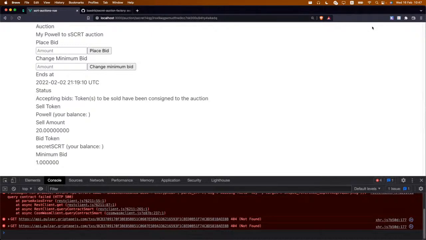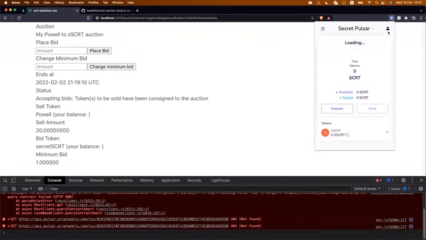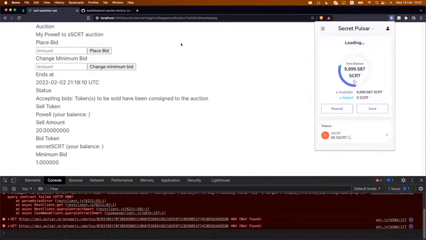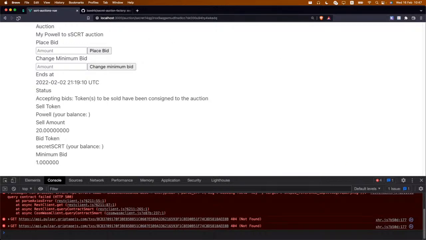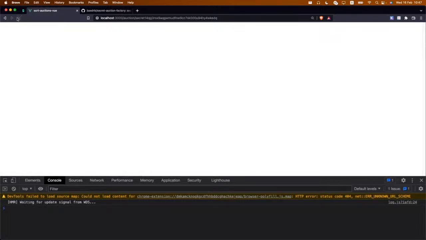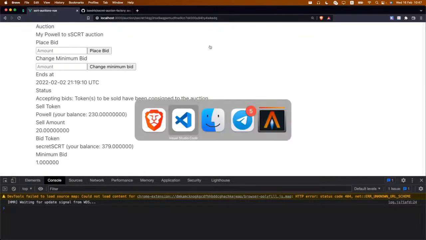At this point, it should have two bids, one from the creator, and the whale account. So one from whale and one from test. So going back to whale, let's see if we can execute a query to see if this auction has any bids. Let's go back to our code.